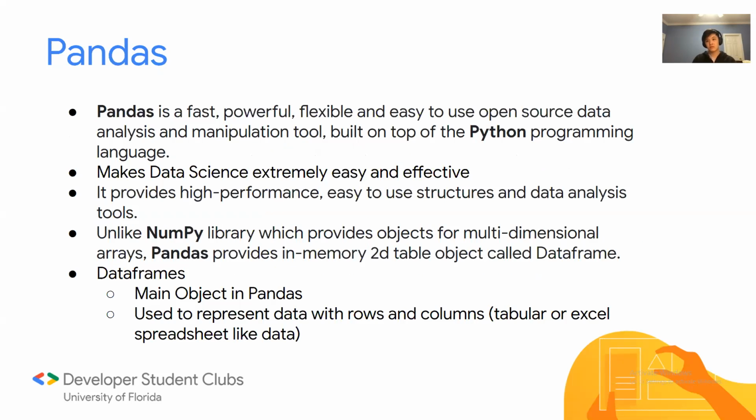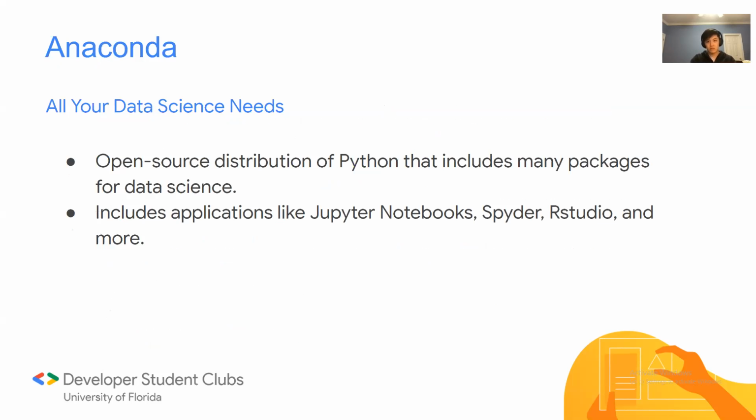So all the equations and computations are very fast. And Pandas, like I talked about a bit, it just makes data science really good. It's also very high performance. Its data structures are really good. Its main data structure is the data frame, which unlike NumPy is just kind of like a 2D table, which, like I said, looks like a spreadsheet, like Google Sheets, maybe Excel if you're familiar with that. And it's just tabular. It has rows and columns, and it kind of plainly and cleanly lays everything out.